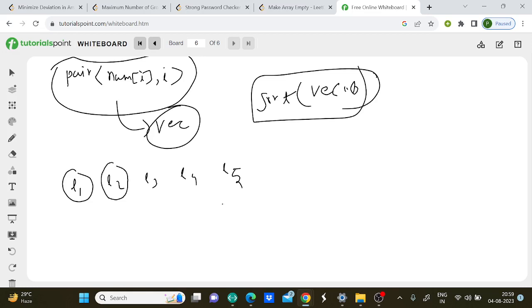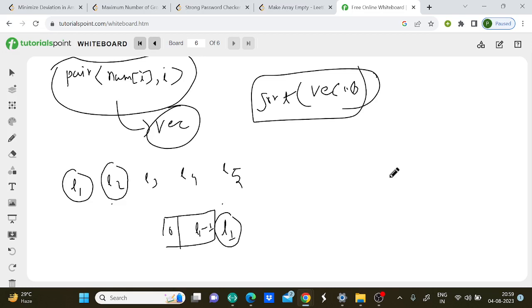After removing I1, there will be two parts of the array. What will the parts be? It's very simple. You want to delete I2 now. After deleting I1, there will be two parts. The first part will be 0 to I1 minus 1.